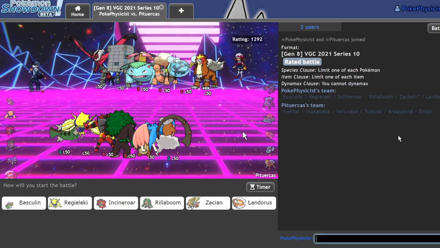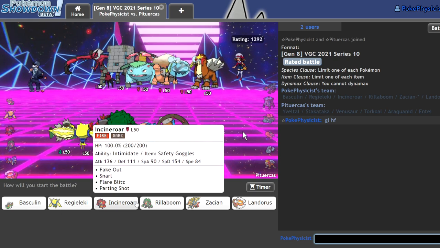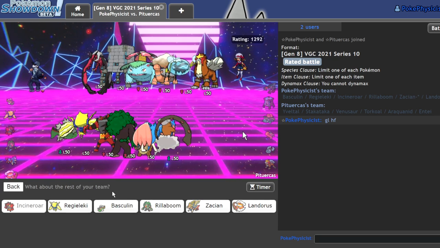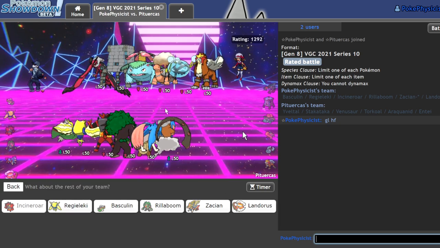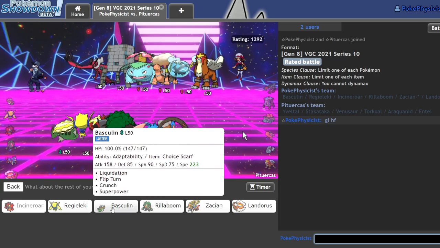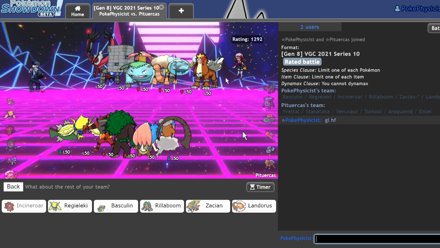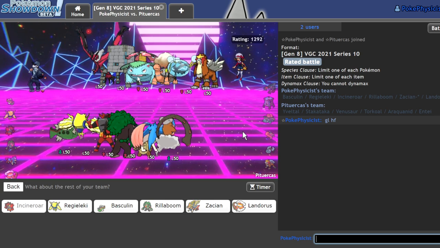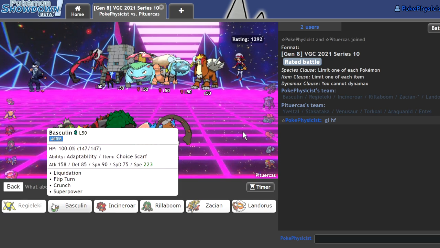All right. As we face a pretty cool Yveltal team. There's nothing blocking Incineroar's Fake Out, so that's always going to be a phenomenal lead for me. I think Incineroar Regieleki isn't bad, but I can also technically do Incineroar Basculin. They're all great, right? My Lando doesn't seem too bad either. I have to be really careful for Scarf on this thing, because if you're gonna use this thing on a Torkoal team, it's got to be Scarf, right? Which Regieleki should outspeed. So maybe I'll always lead off Regieleki.